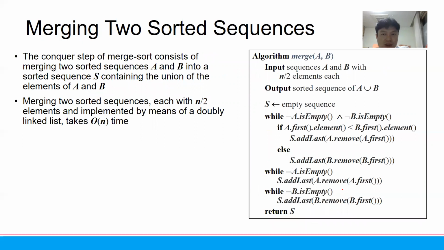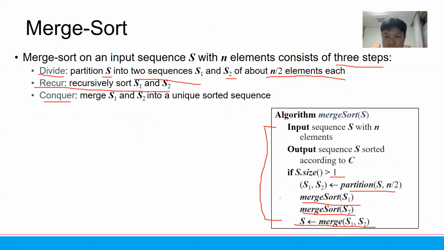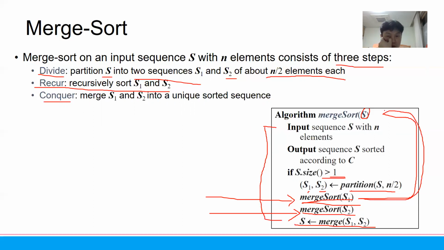Merging two sorted sequences, in this case, you will need to merge those two sequences based on this one. The important thing in this section is the merge sort. This merge sort is the loop, the recursion. Whenever we have a new element S, we will check if the size is 1, then we will do partition to S1 and S2, and then do the S1. After we do the S1, it means we will go to this recursion.